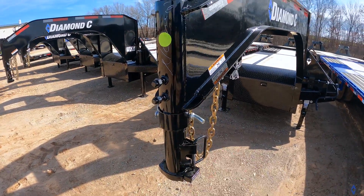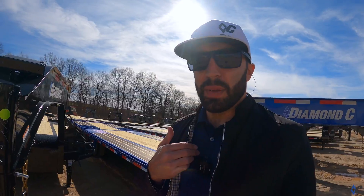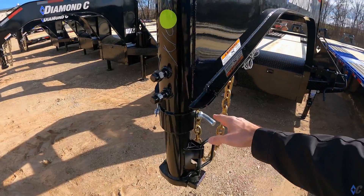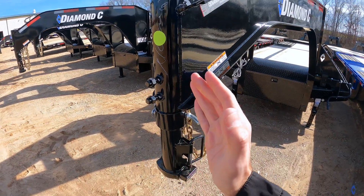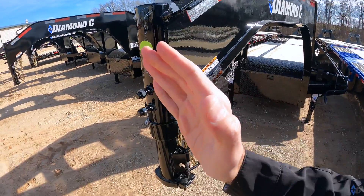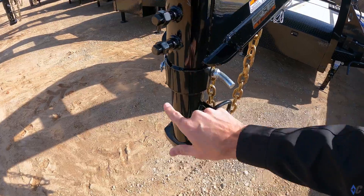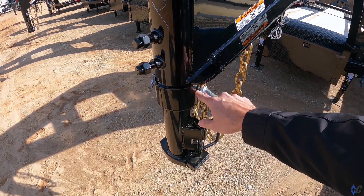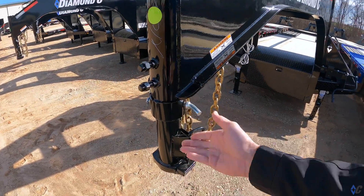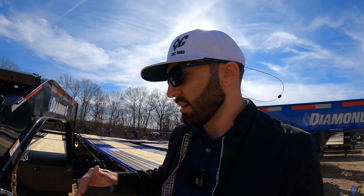I'll find my height setting, then unhook — that's my preference for the way I set my set bolts. Find your height, take the trailer back off the truck, and then tighten your set bolts down. Because if you have the trailer hooked to the truck on any kind of incline, there's a little bit of play between the insert and the outer tube. You want to make sure to get all of that out, because if you don't, it'll prematurely start wearing on this pin. With the weight off the truck, tighten these down, get all that slack out of there, and then lower the trailer back down onto the truck.